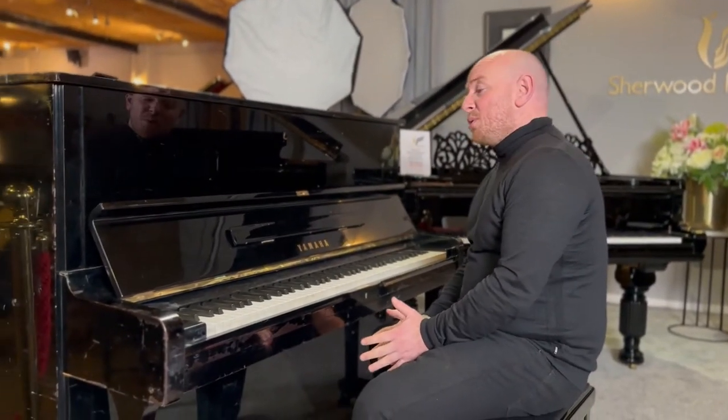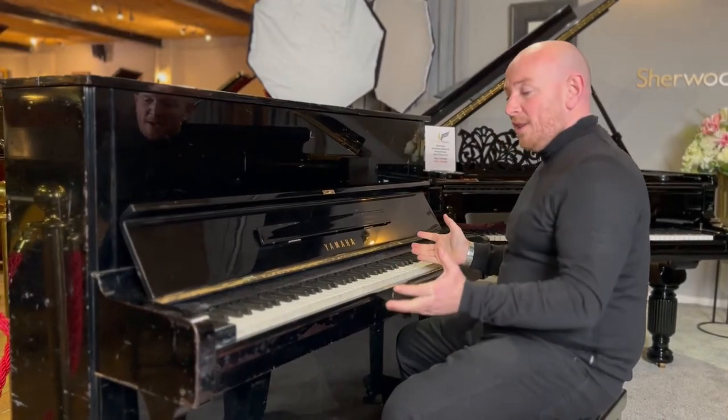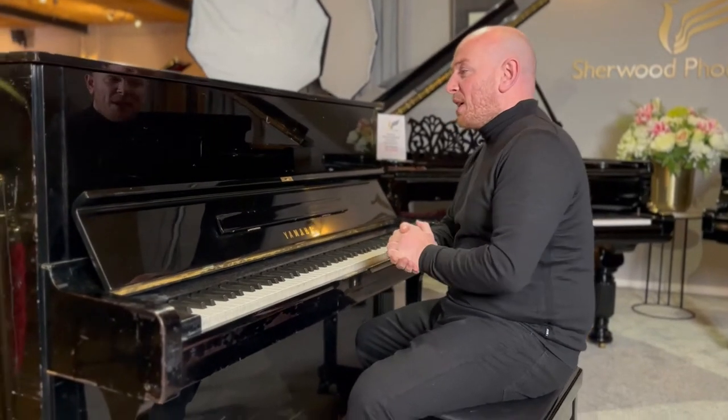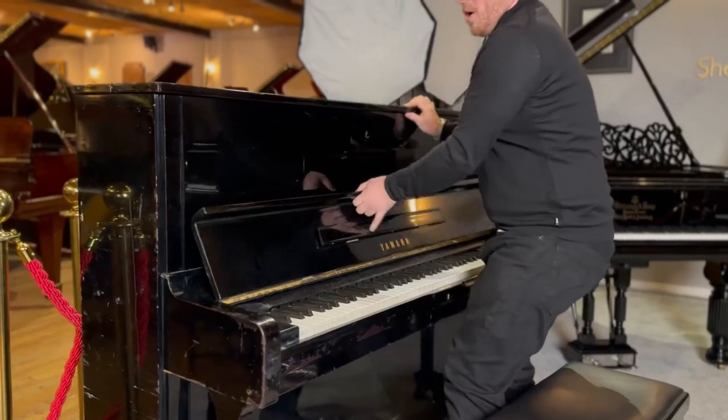We're sherwoodphoenix.co.uk, and today I'm going to show you possibly one of the most distressed looking Yamaha U1s I think we've ever had in our stock. I'm going to start by just opening it up quickly.